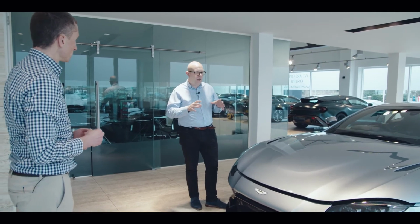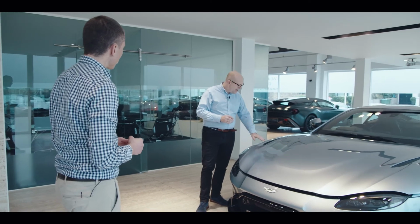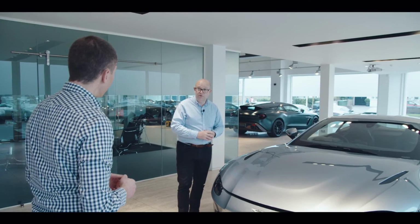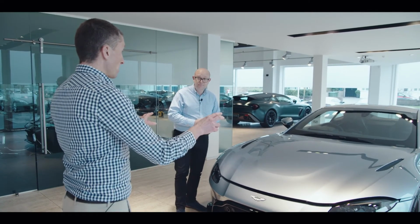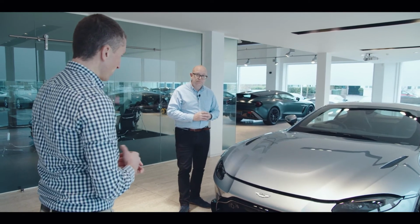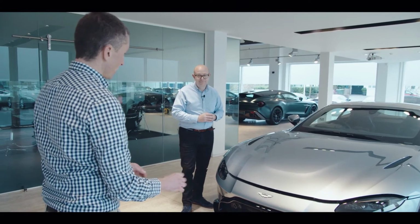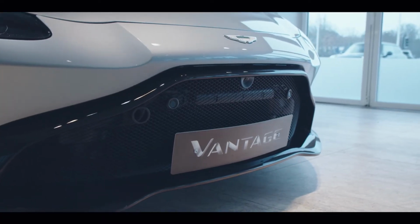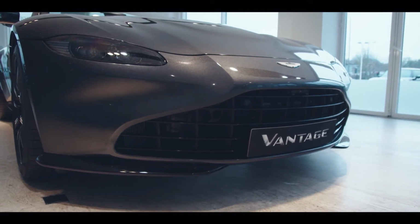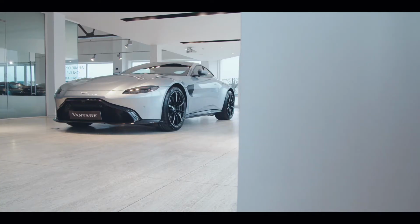And I noticed for last year and this year's model year, there have been some aesthetic changes as well in the bonnet vents and the grille, which I know we're going to talk about later on. Yeah, exactly right. The bonnet vents are optional, but they're subtle, and just give it a bit more menace at the front. Here we've got the original Hunter grille fitted to this vehicle, which is a lightweight mesh grille. But for those that like a more traditional Aston look, we've got the slatted grille available as an option too. That's available on both coupe and roadster.